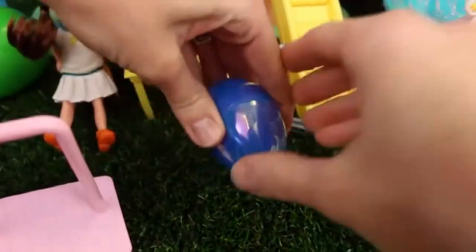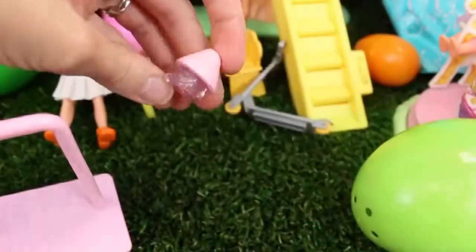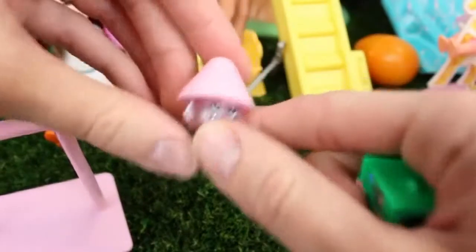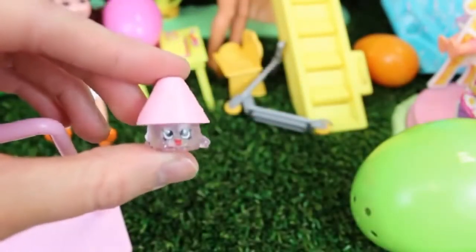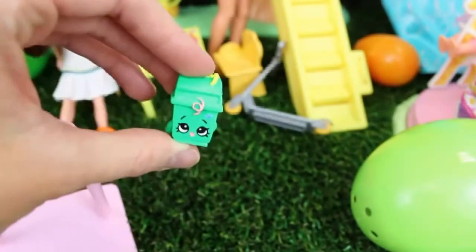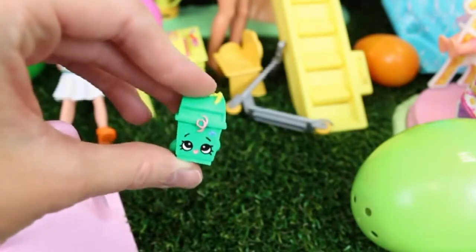Let's try this little tiny blue egg. Yay, Shopkins! Shopkins, Shopkins! These are season 2 Shopkins, too. This is Lena Lamp. She's really cute and glittery, and she is a pretty rare one, too. A limited edition one. Ooh, and this other Shopkin is a garbage can. You can see the banana peel on the top, and it's Lisa Litter.